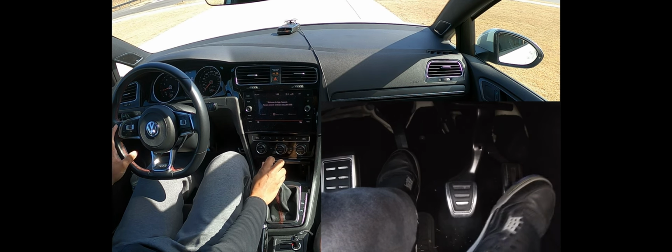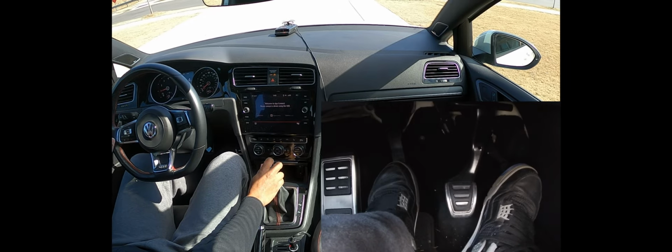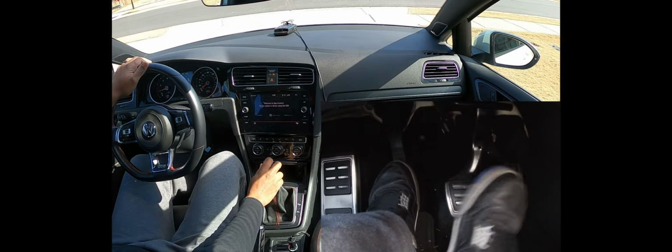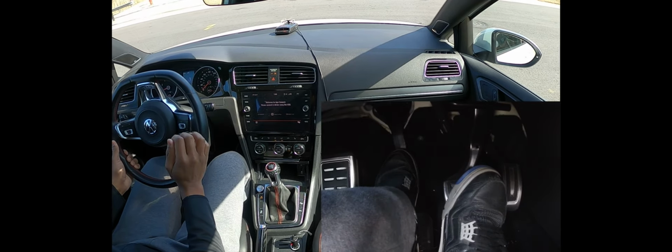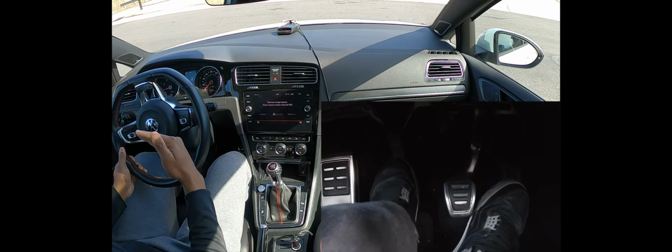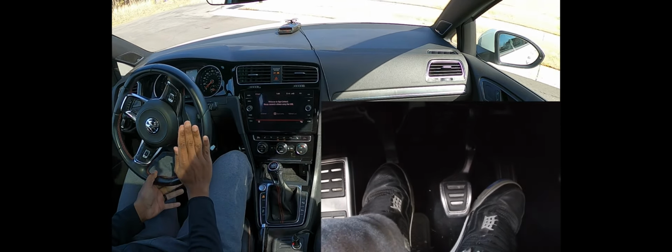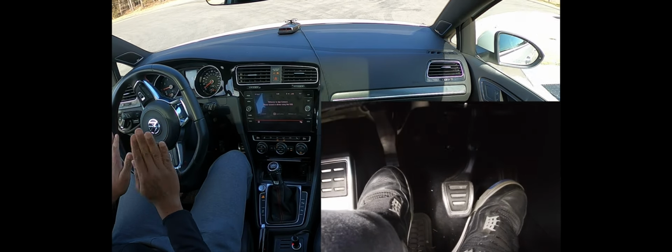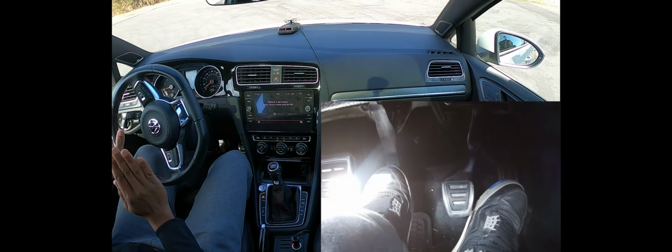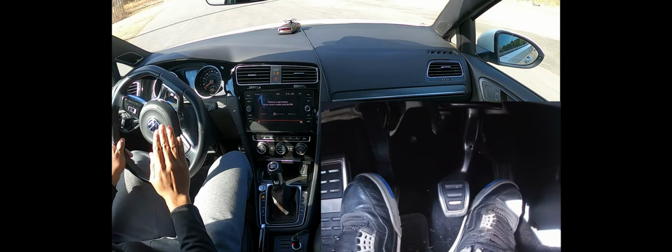So we're going to go in first gear. We're going to do our little tether and we're going to move forward. Now, as I'm coming off this bump here, I'm going to go down on the clutch and let the car roll over. And now I need to actually engage again to keep moving. So then I start to tether between the clutch and the gas. That is literally the key. Once you can understand that motion, then when it comes time to drive, you let off the clutch.